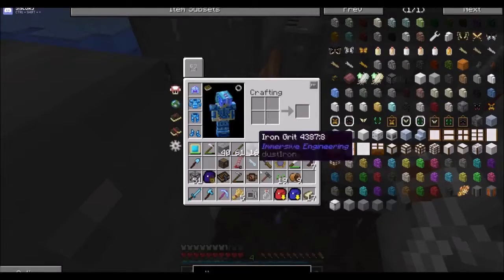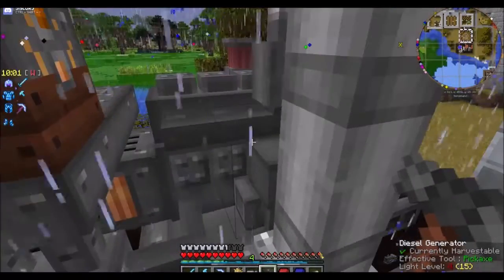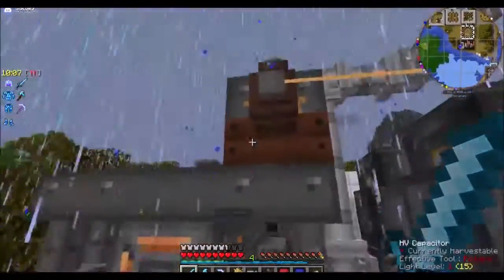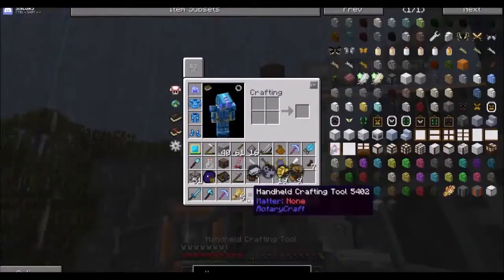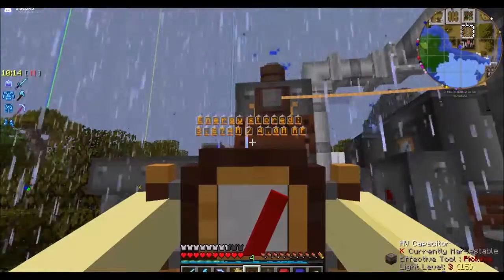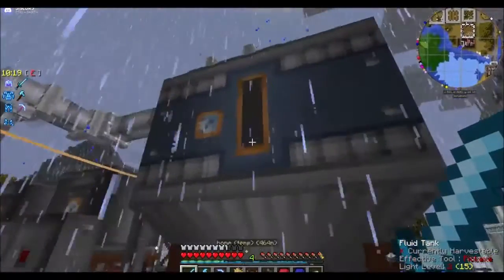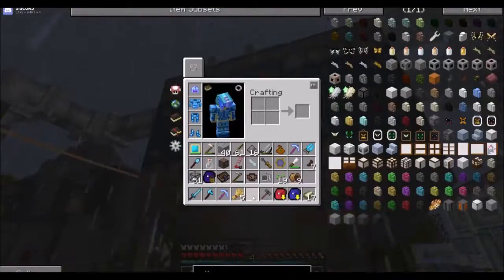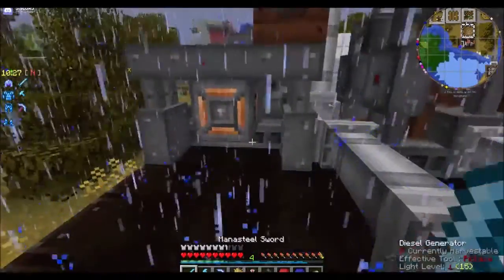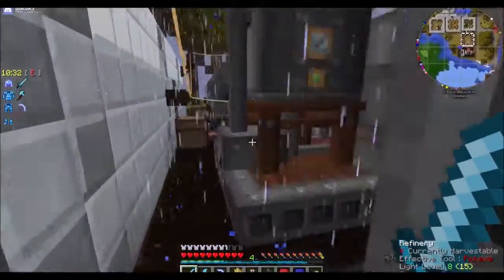Can't just look at it like that. Maybe with the hammer? No. I'm sure this thing has an inventory. Sorry, an interface. At least I expect it to. This one's still slowly emptying out, but that's okay. It's got 4 million RF in there. But yeah, I'm now making biodiesel. Woohoo! I just need to figure out what's missing on this end.